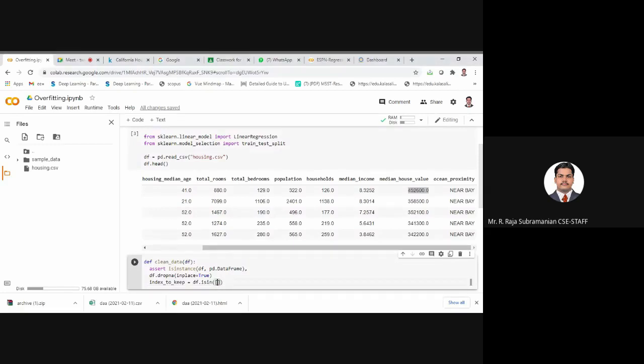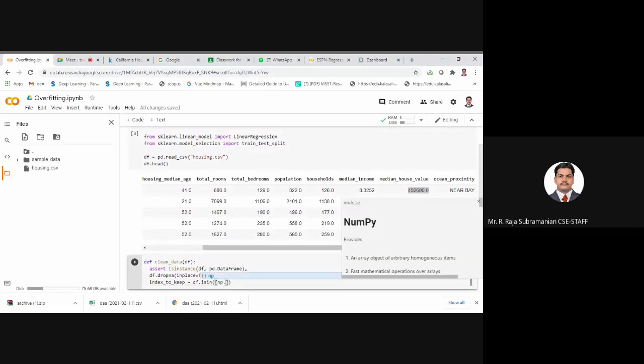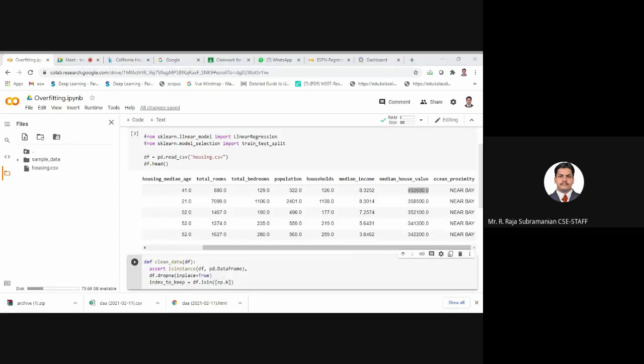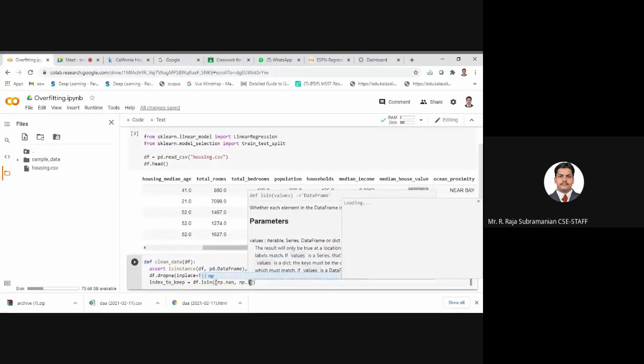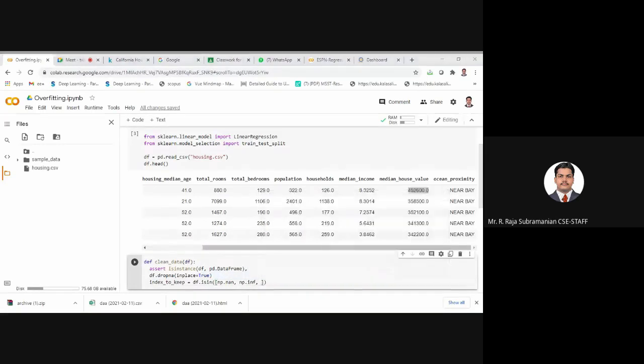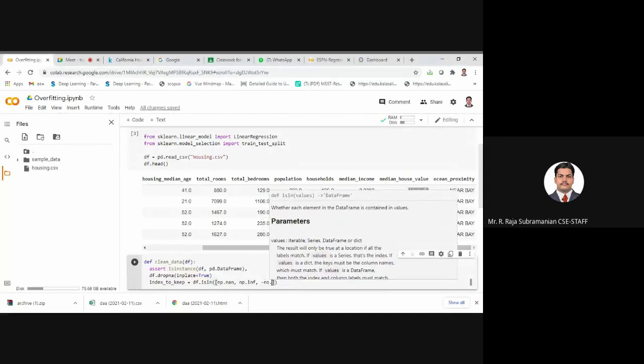What should not be there is np dot nan, and np dot inf should not be there, and negative infinity also should not be there, minus np dot inf, right? So df dot isin, np dot nan, np dot inf, minus np dot inf.